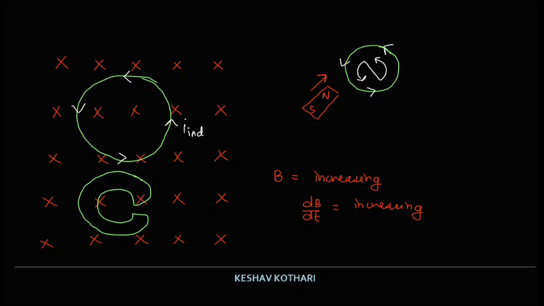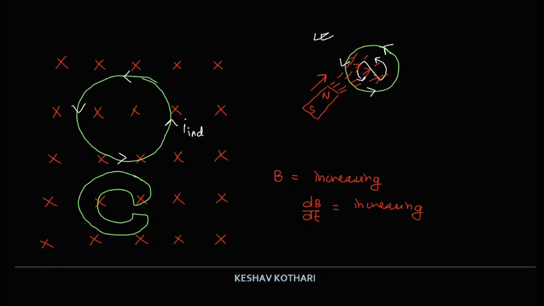It can be understood in this way as well, that if the magnetic field is increasing, we mean to say that if a bar magnet is moved towards the coil, then the current will be induced in the counterclockwise sense so as to oppose the cause producing it. Because if we are taking the north pole of this magnet towards the coil, the number of magnetic field lines associated with it will also increase, because the north pole will produce the magnetic field lines directed away from it. So the direction of the current induced must be in such a way that the coil will produce the magnetic field line that is directed away from it, and hence the current is induced in the counterclockwise sense in this coil.